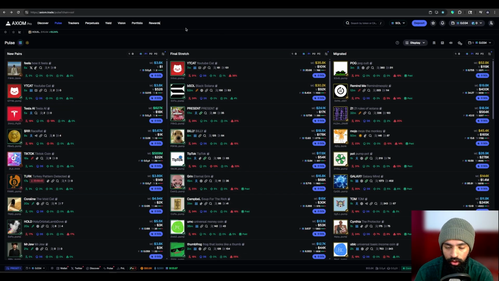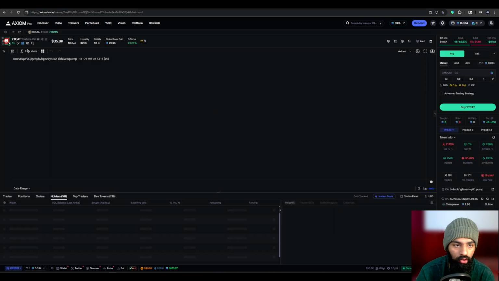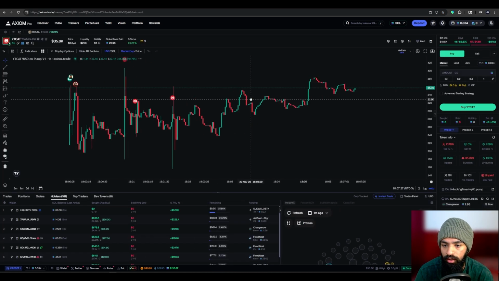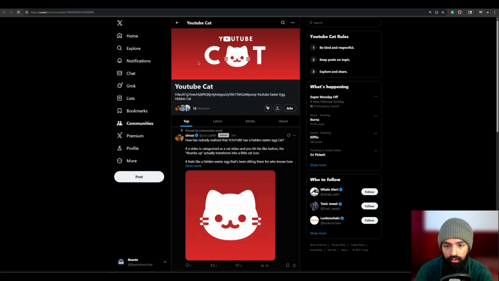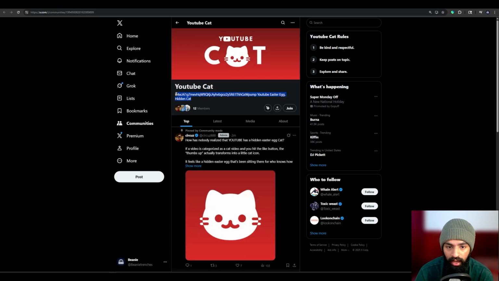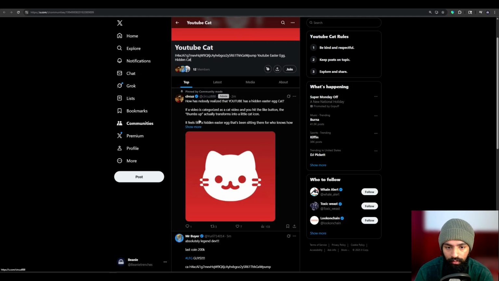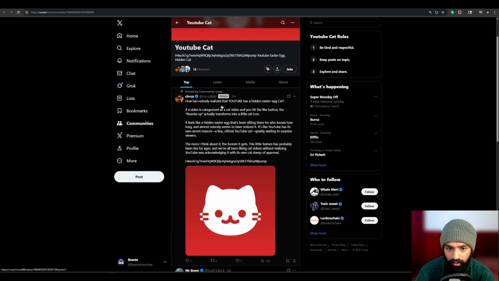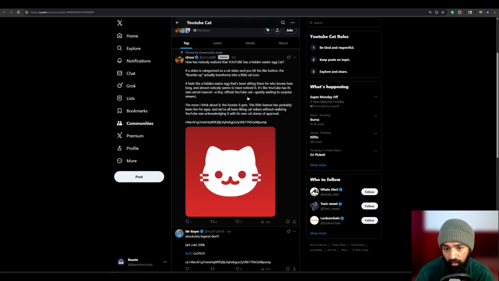So to trade community coins, you need to do research on the community before you trade the coin. So for example, this community that we did look at, the first thing you're going to look at is if this has this CA right here. So this one does. It should have it in the description. The second thing we're going to look at is if there's a pinned tweet with the CA in it. So this one, yes, there is a pinned tweet pinned by community mods, and it does have the CA.